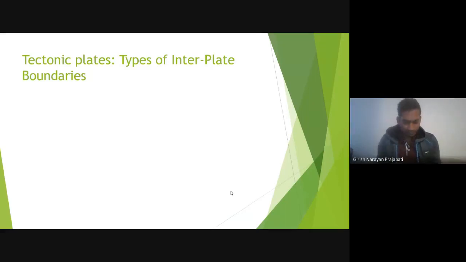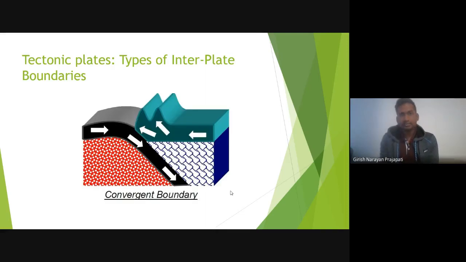Now in tectonic plates, we have different kinds of boundaries. Those boundaries are called interplate boundaries or intraplate boundaries. But our main focus in earthquakes is interplate boundaries, and most earthquakes are caused by the interplate boundaries. So there are 3 types of interplate boundaries: convergent boundary, divergent boundary, and transform boundary. The first one is the convergent boundary, a peculiar kind of boundary in which one of the plates moves down and the other plate can form a mountain, like our Himalayan mountain. You know that the Himalaya is a young mountain, and it is because of the convergent boundary that we can see the more than 8000 meter high Himalayan top.